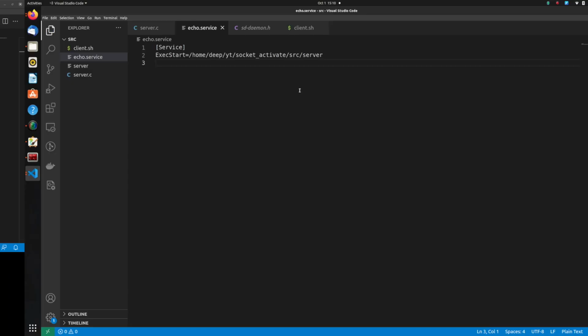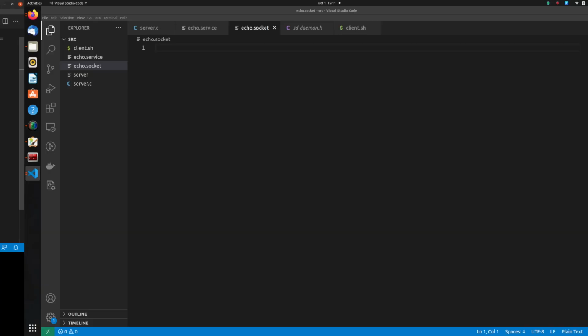So it will be a simple echo.service file, and the next thing I'm going to do is create the echo.socket file. The name needs to be the same, or else you would have to explicitly mention it in your service using WantedBy. I don't want to do that, hence I'm just keeping the name the same, and it's a pretty decent way to do it. Keeping the name the same sounds good because this socket configuration is meant for this service, right? Now I'm going to create a tiny socket configuration. So the name of this unit will be socket.